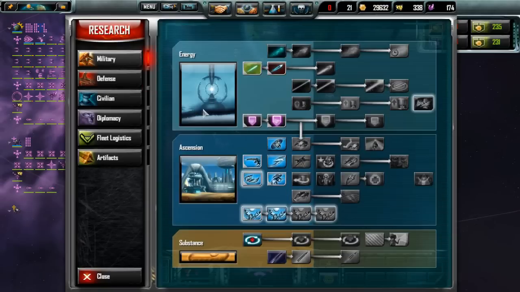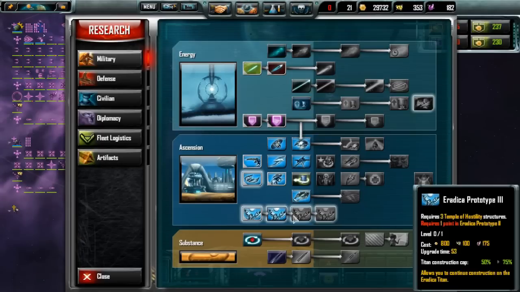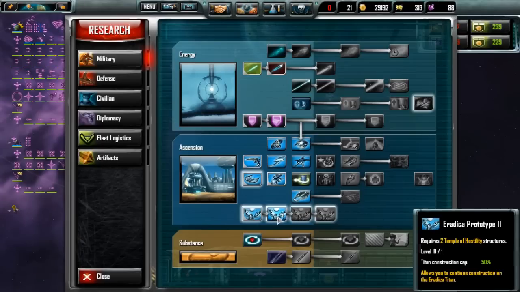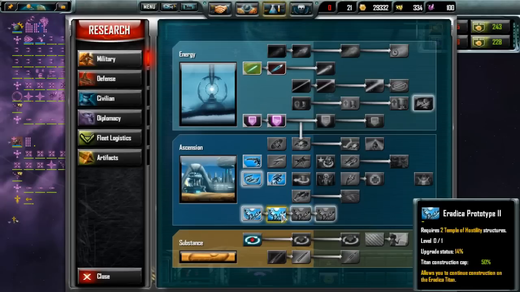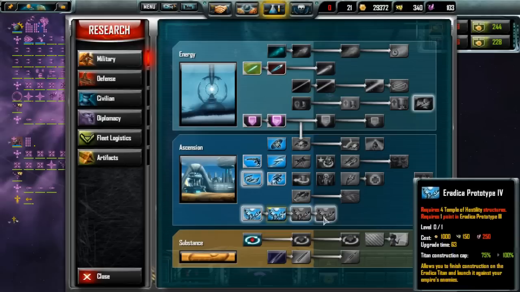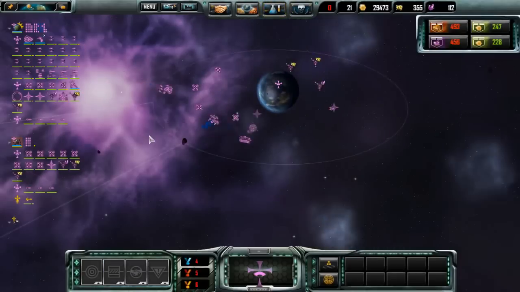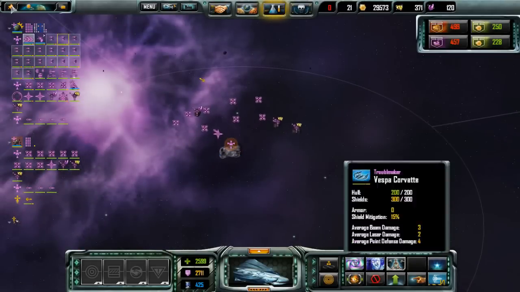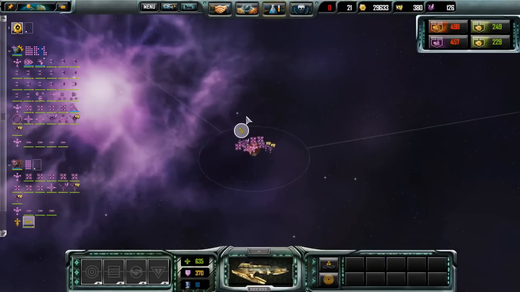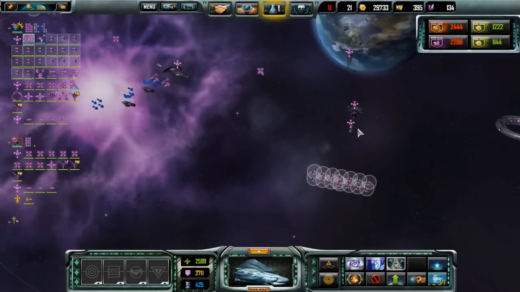I should probably get to work on my Titan, eh? Let's see, Titan. Oh, I gotta do this in phases. You have to get all phases of this in order to finish your Titan, so that sucks. Makes them quite the heavy investment for what you get. Something coming in for a scouterino. We must act.